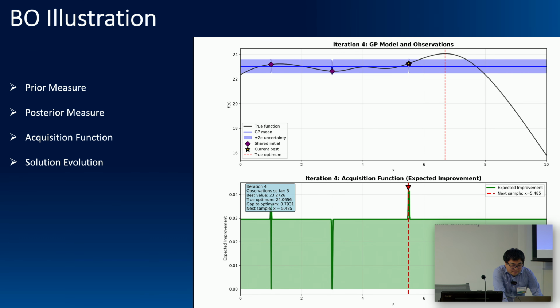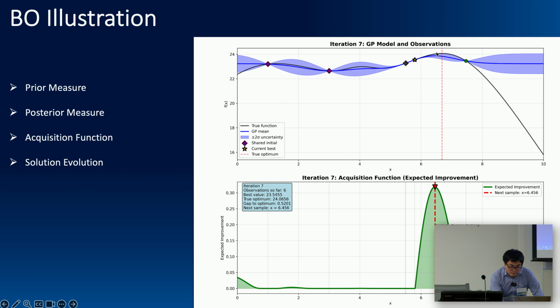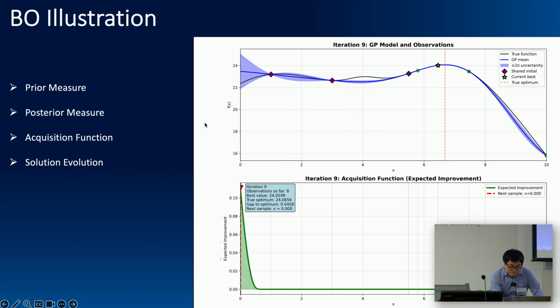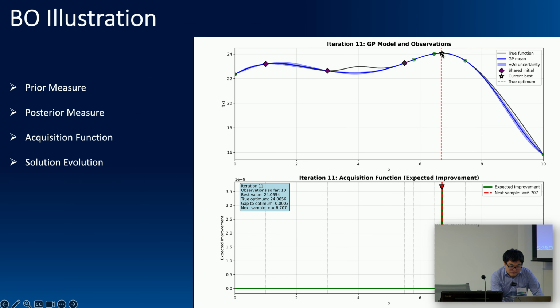For the real implementation, it is still the same method. This is the true optimum, which we don't know. Through these three points, the acquisition function thinks this will be the next point we want to try. So it's very close to the third point. It tried this, and then here, and then here, and then here, and here, until you see it's closer and closer to this star. It totally takes 11 iterations. Actually, it takes more iterations in this case, but the solution is just near this point.